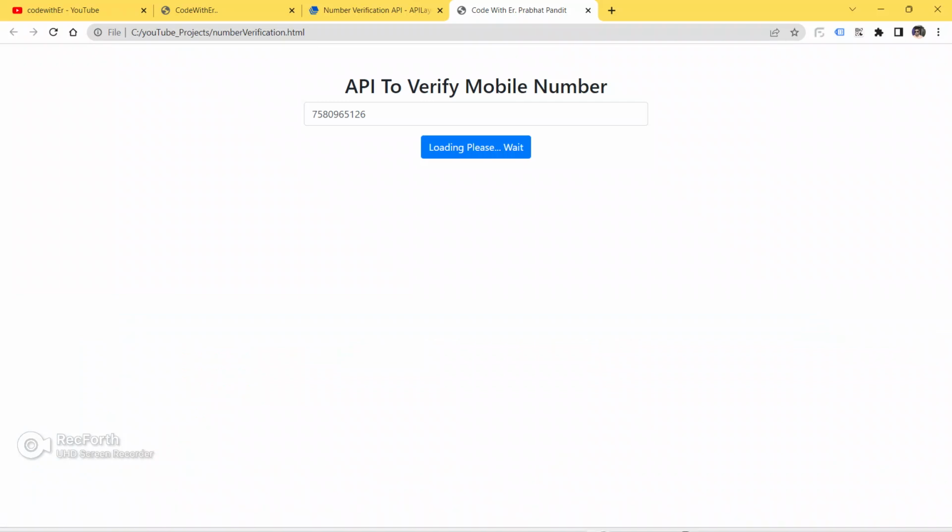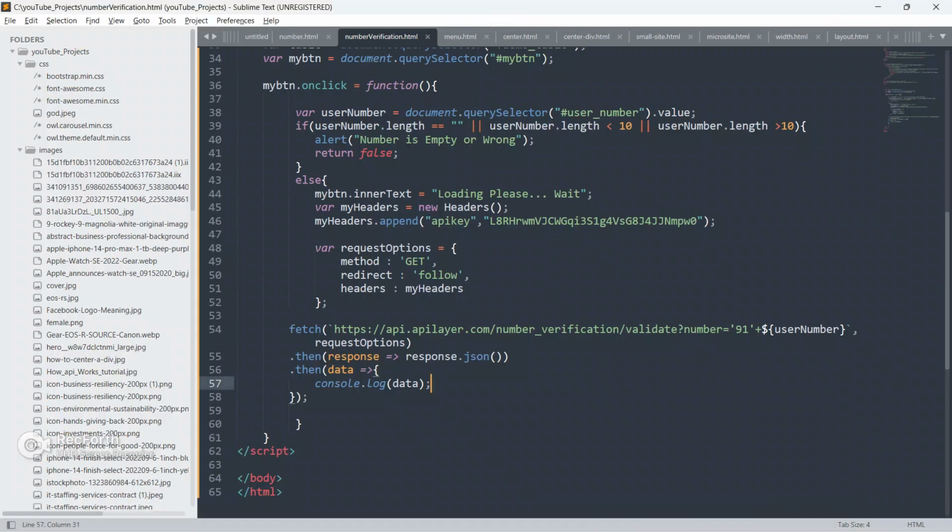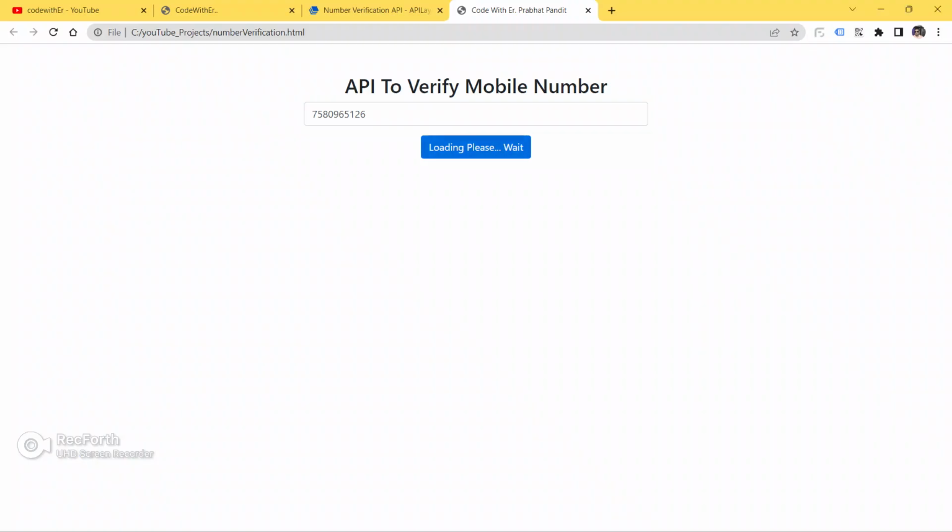Okay, so I'm going to write JavaScript for this table. First of all, we have to change this text after the response.